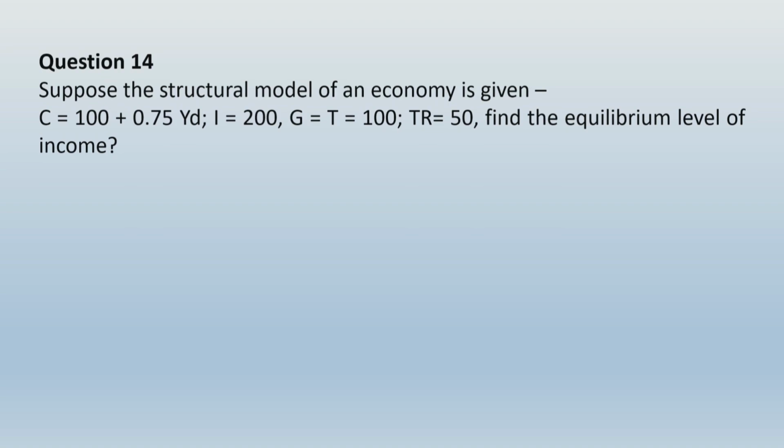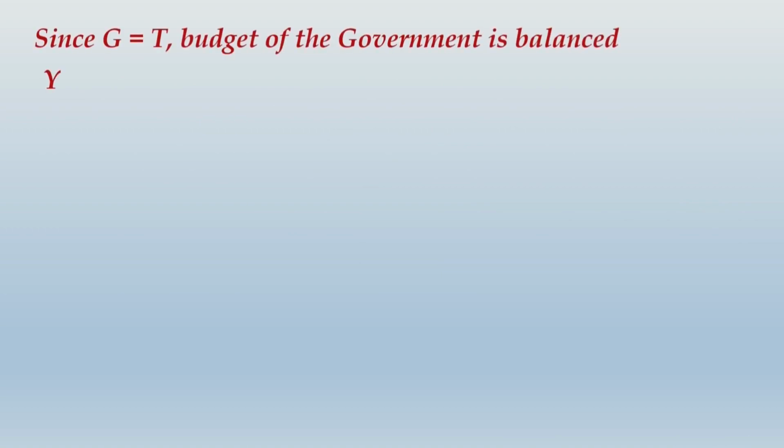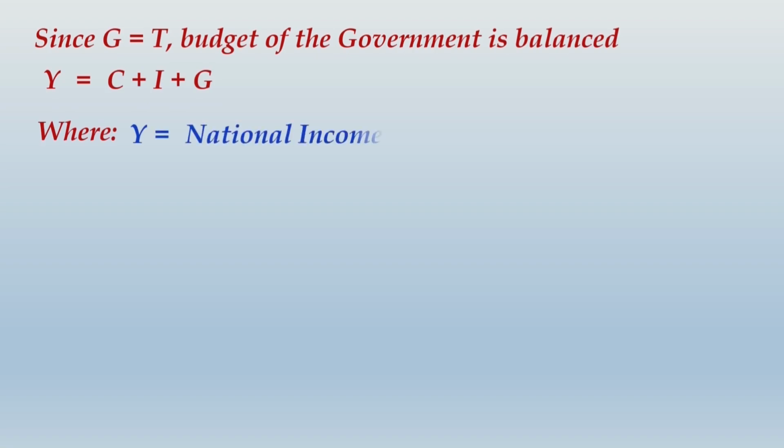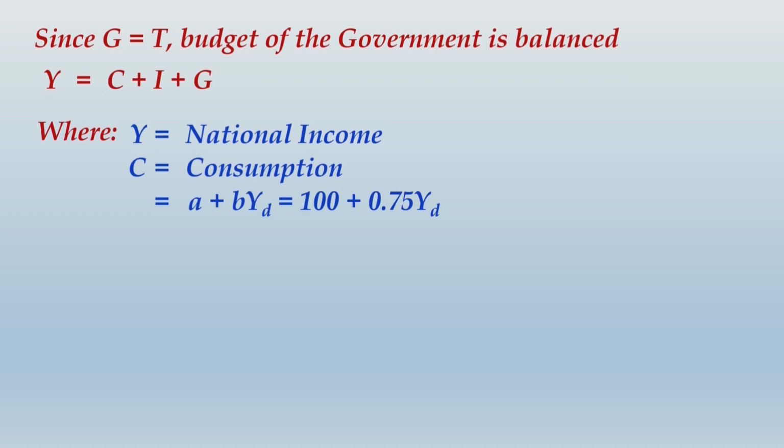So this question and the previous question that you solved just have one new component over here, right? That is the transfer payment. And I told you, whatever effect you are giving on taxation, just give the opposite effect on transfer payment. So what is to be done? I am not going to explain the whole thing again. You have solved this kind of question already. The new component over here is basically the transfer payment.